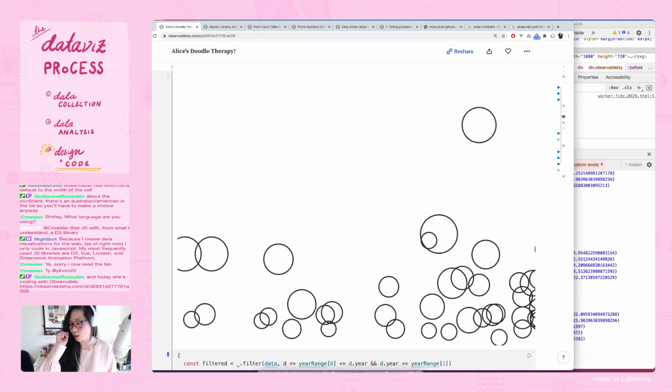Yeah, I'll probably have to make a choice about continents. Yeah, because some of them are like from Europe to America. So I'll probably stick to the first country that's listed.